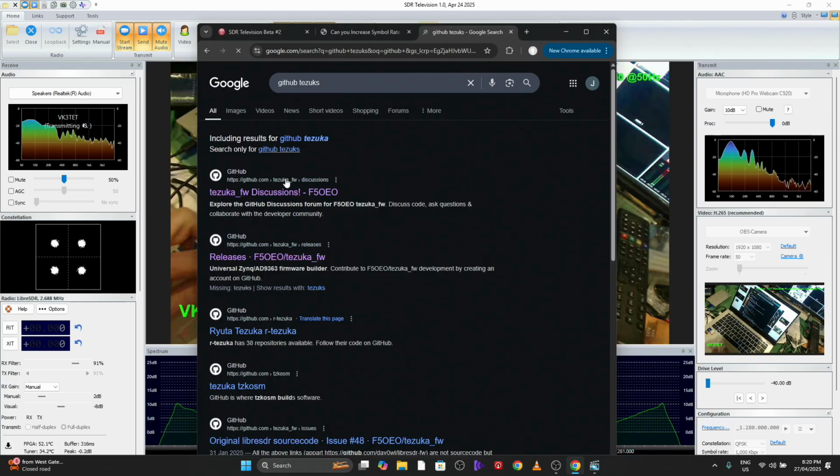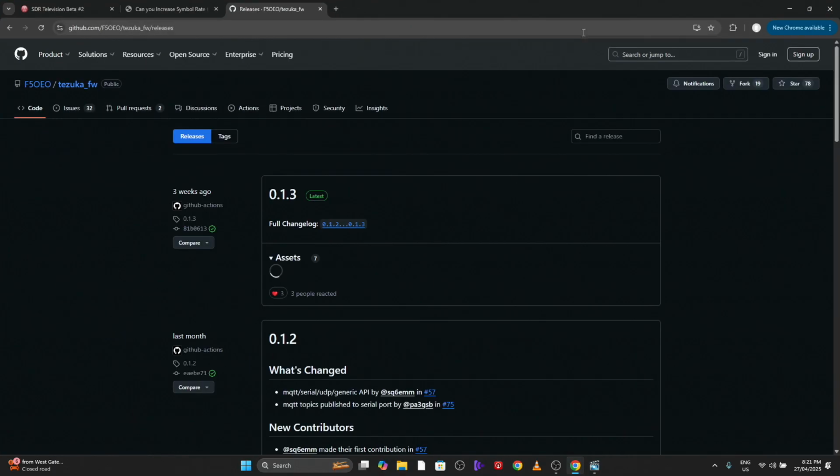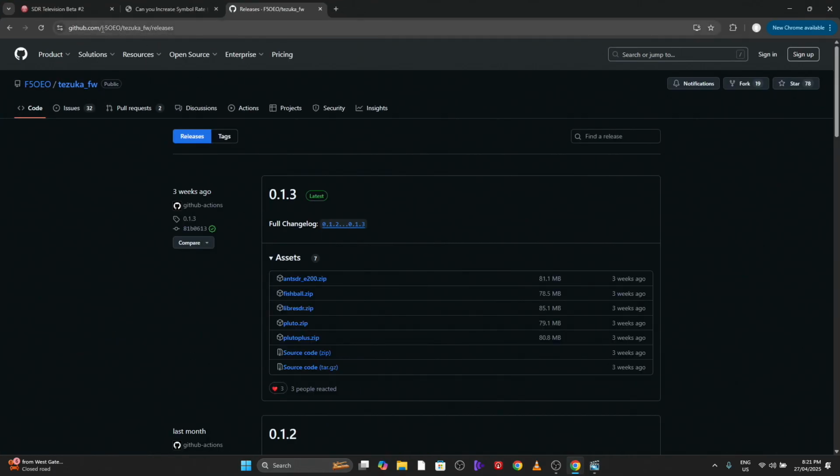You may need to access this. So if we go to Tezuka releases, GitHub, that's basically it. Our friend F5OEO, he's the guy who's developing this. So essentially, you've got to get the latest version of that firmware.